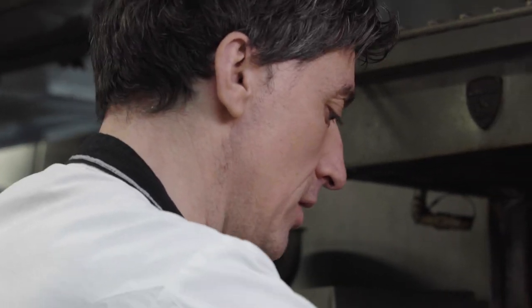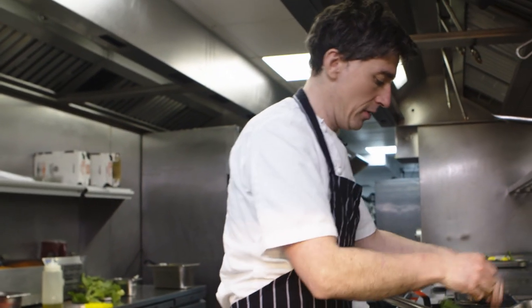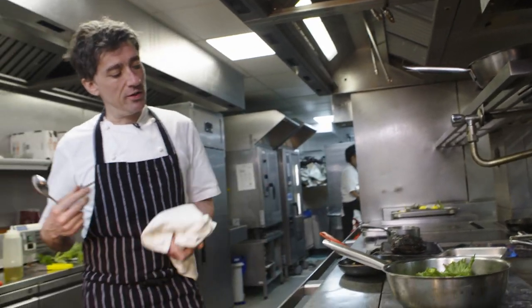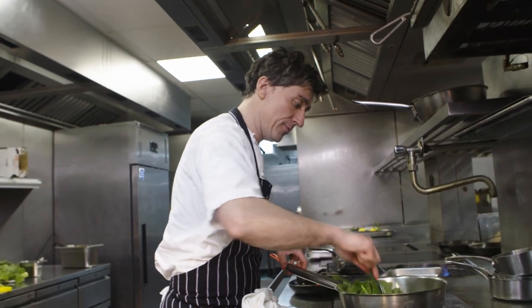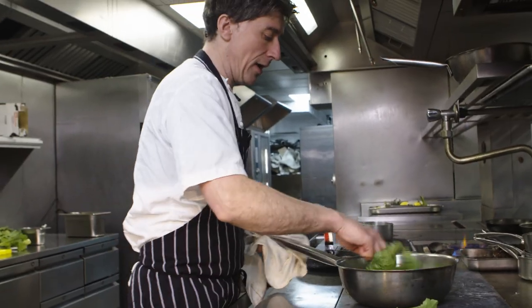Get our greens, and depending on the size of your pan, just chuck them in there. Give them a break up. Keep it moving around, because what you don't want is any kind of caramelization or colour on these. You are just wilting them. That's good. You see these are kind of starting to wilt down.